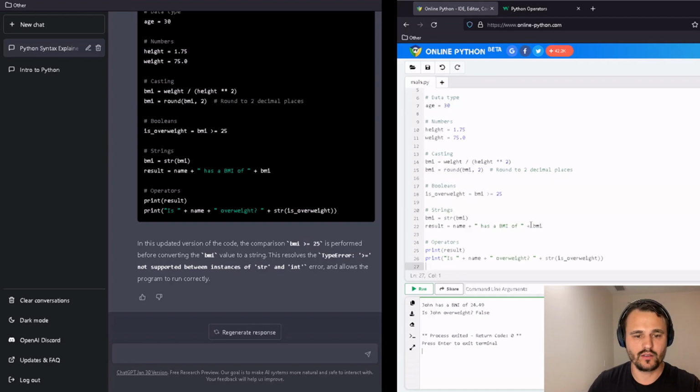I think ChatGPT is basically a private tutor to help you code. And I hope you use this example to help better train you and help you in your learning, whatever it is, whether it's Python or whatever. But Python is a great programming language, and if you haven't learned it, I definitely suggest that you do.